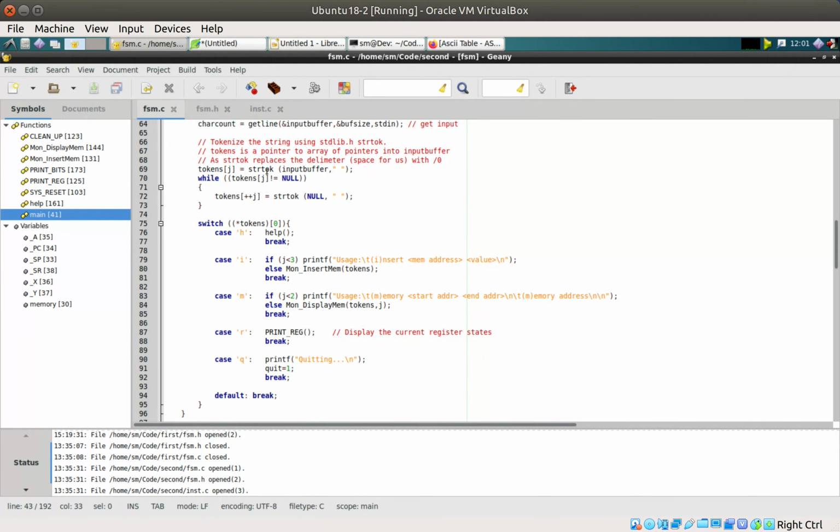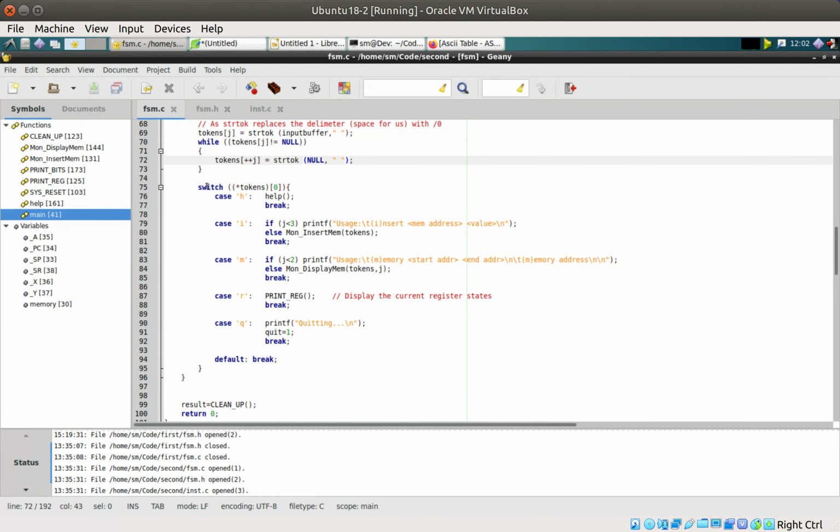And a quick overview of strtok. What it basically does is it takes a string, and we tell it that we want to tokenize on a delimiter. We want to change something to a null character, and in this case we want to change the space because that's what we've thrown in there. So we change the space to a null character. Okay, and it passes back an array of pointers, and I'll cover arrays of pointers I think in a different video. It's a very simple construct, but the constructs within what we're trying to do are actually quite important.